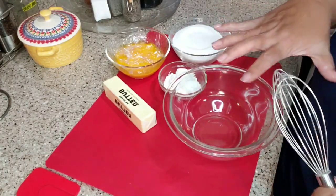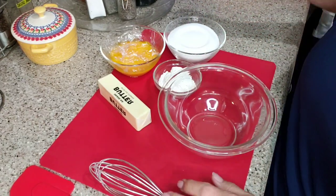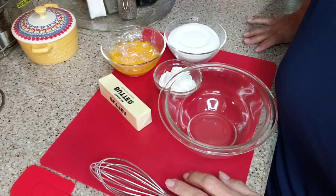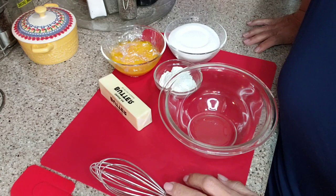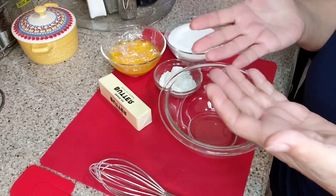Okay, in the meantime, we're going to put the egg and sugar mixture together. Now, it's funny because a lot of times they'll say, combine the sugar and eggs until light and fluffy. You're not going to get light and fluffy if the measurements are somewhat equal.